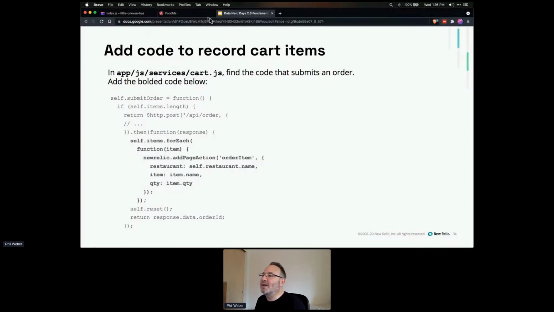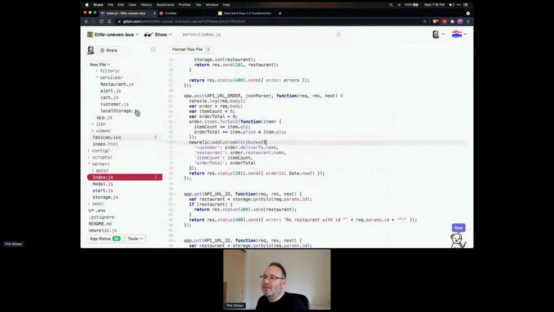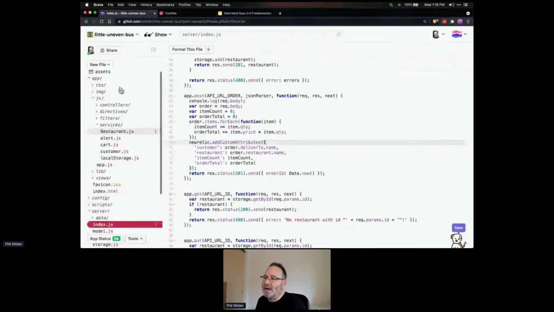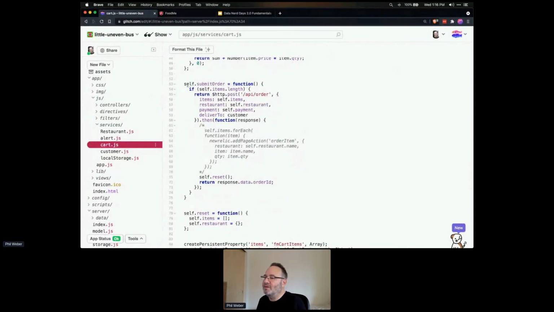So again, I have this already in my app. Here's my app.js services cart. Here's the submit order method of the cart object. And here's that code. I'll just remove the comments.